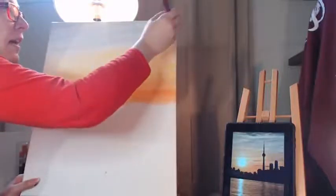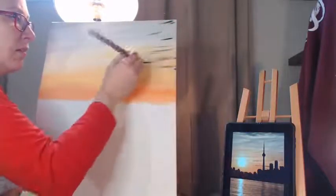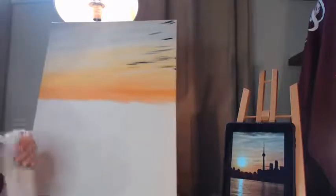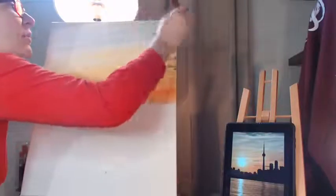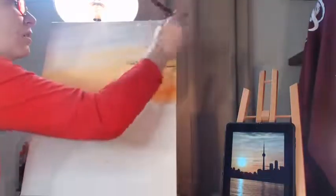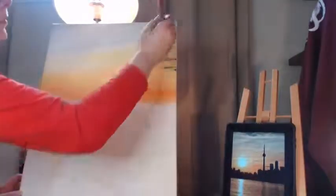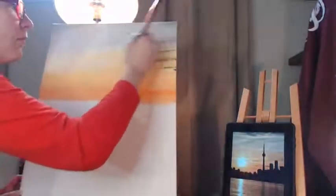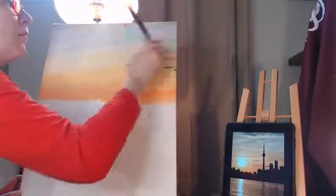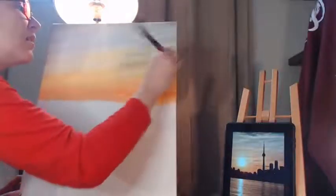Okay, I'm going to put a little bit of black on this side. Start just streaking it in a little bit. Okay, and then I'm going to take all that off, and then I need to mix it in. Just want to get it a little darker. Then I get white on my brush, and then I'm just going back and forth to blend that out. Maybe some yellow when it gets into this yellow area.